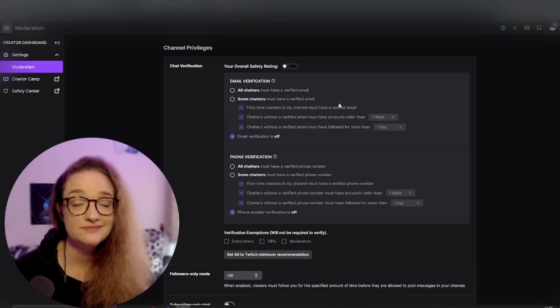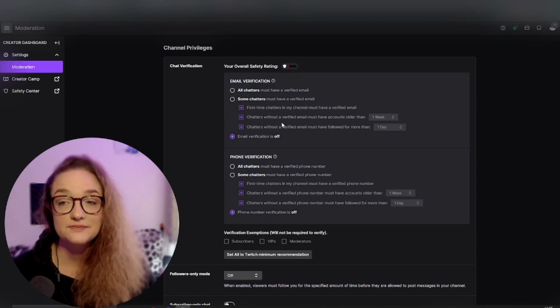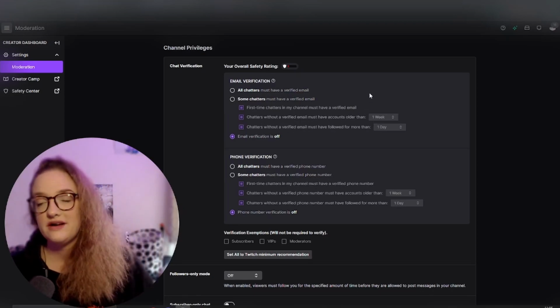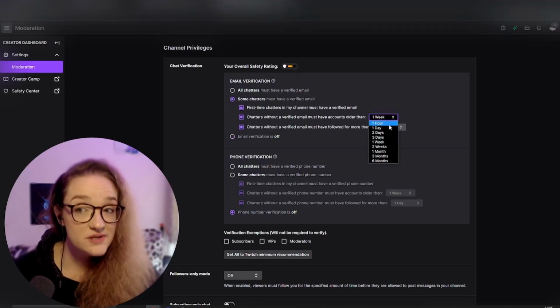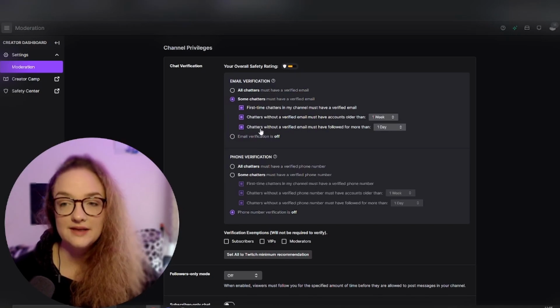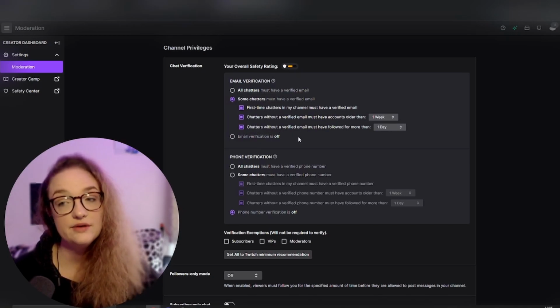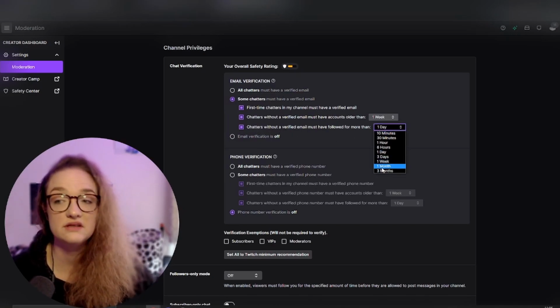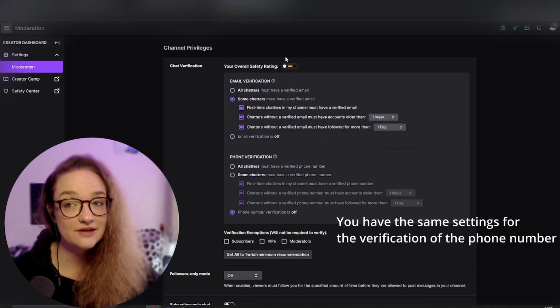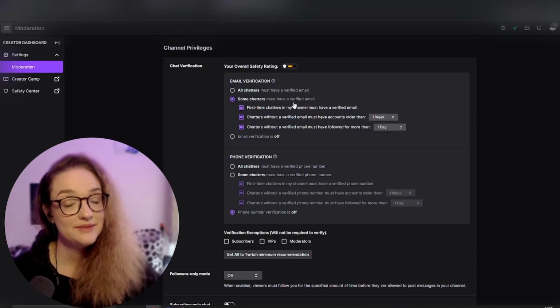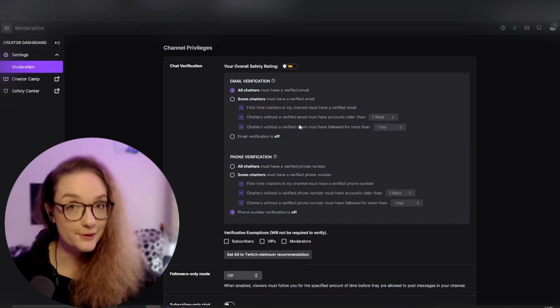First-time chatters must have a verified email. Chatters without a verified email must have an account older than, and you can set this to an hour up to 6 months. And the same goes for chatters without a verified email must have followed for more than 10 minutes up to 3 months. You can also see the second I click on here, the safety icon goes up a little. So it means the higher you go, the better your security is.